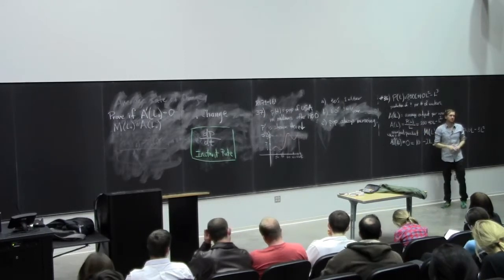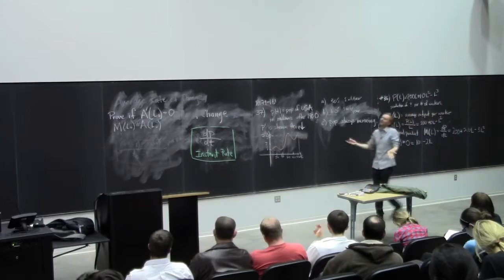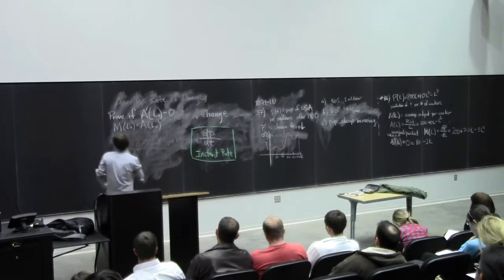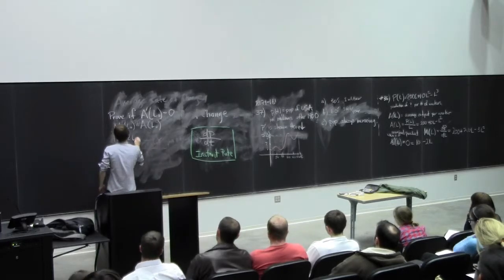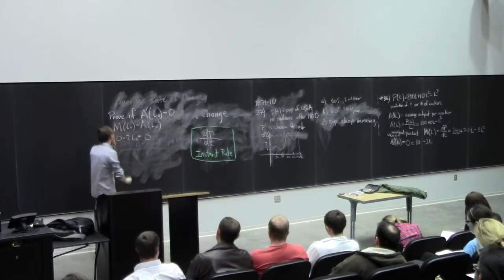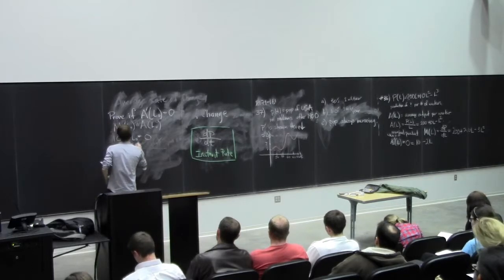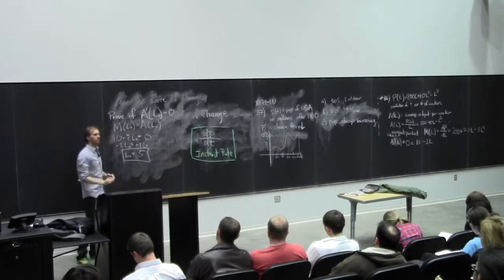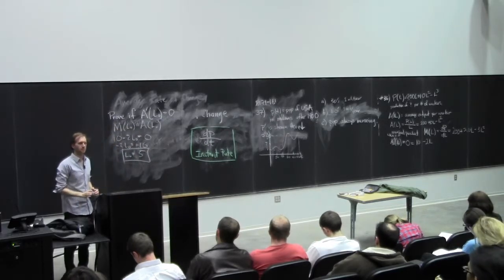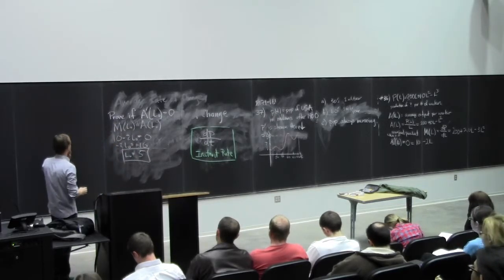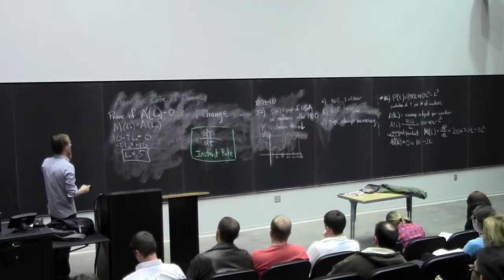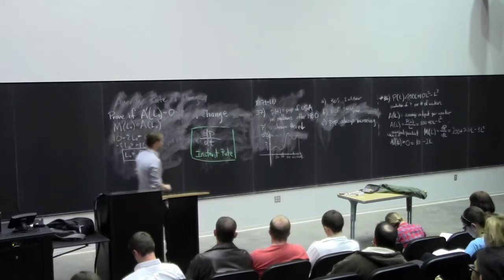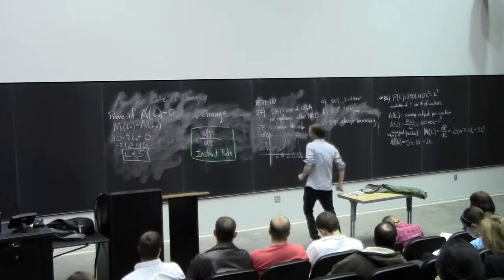Is it okay? All right, so now, what the heck do I do? It's okay, let's find out. So we have 10 minus 2L naught equals 0. Let's solve for L naught. Minus 2L naught equals negative 10. L naught equals 5. Plug 5 into M of L naught and A of L naught.